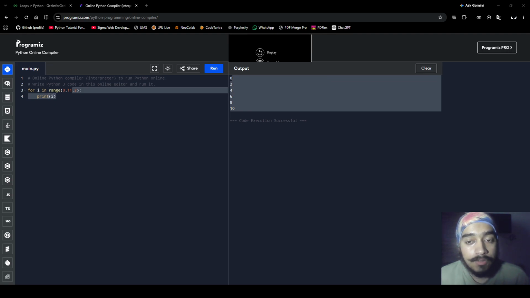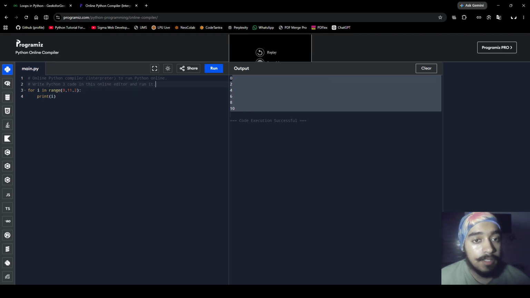Now we can also make some programs. Let's make a multiplication table using the range function only.